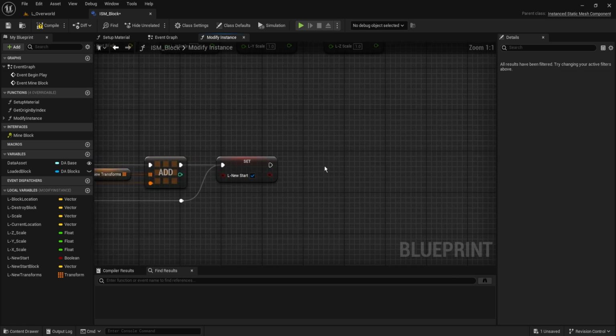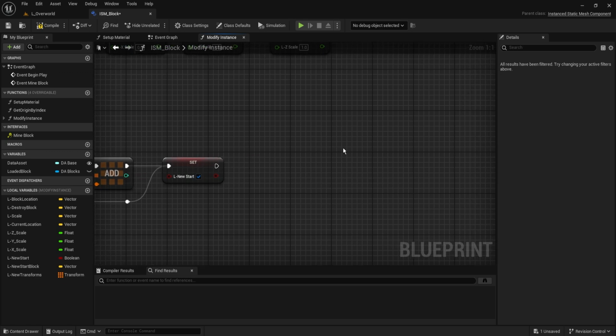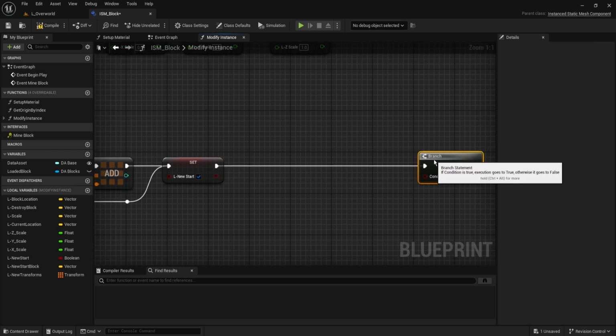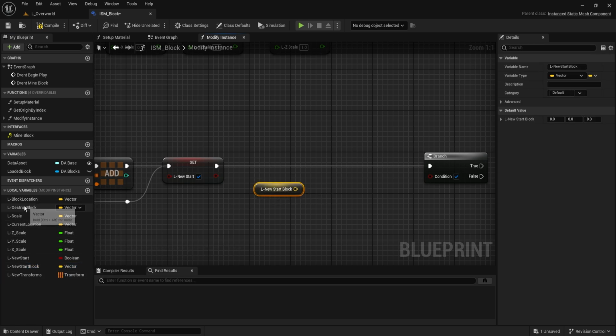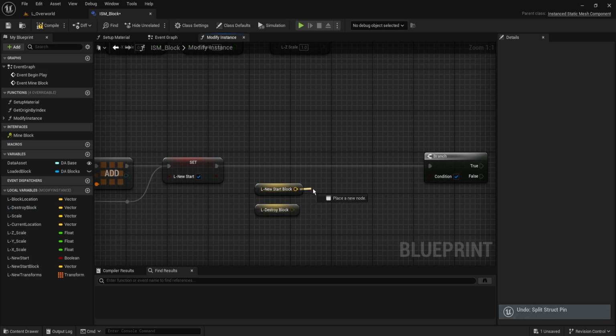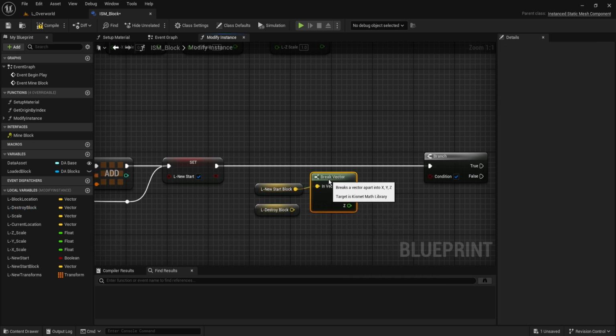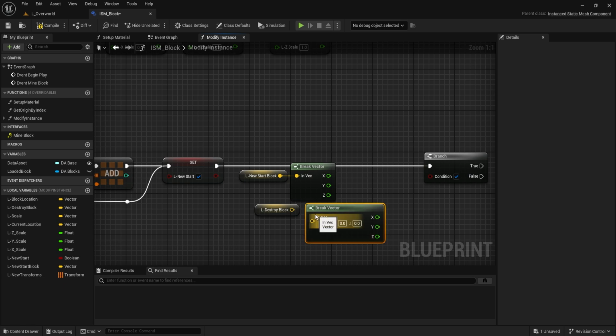So that's what we need to do here, where we're going to check what conditions we met. So which block or which line should we restart? Should we restart the X? Should we restart the Y? And so based on that, we'll be able to fill in the gaps. The first condition we want to check, so we'll put a branch here, is we want to get our start location. So let me just pull that up here. We want to get our destroy location. We want to break these, like this, for both of them, so just copy it.